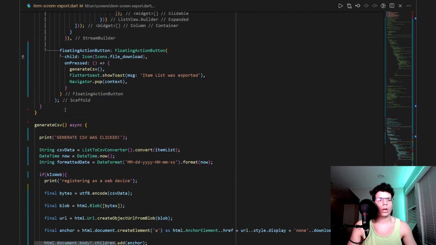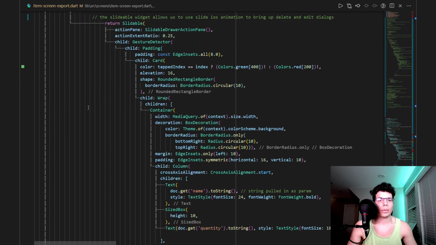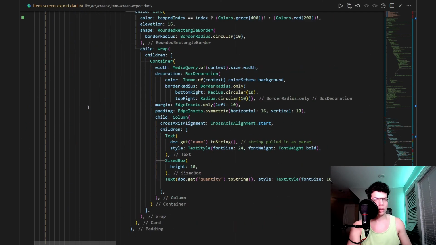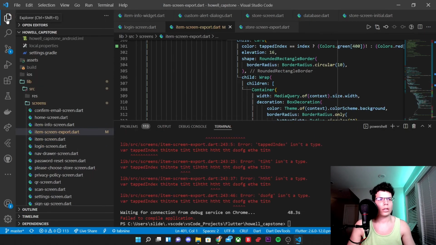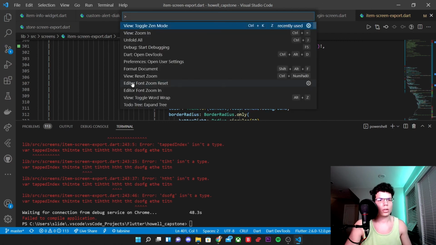All right. So let's see this little puppy in action here. See if we can make this work. Okay. So let me get on my Zen mode here, and let's close this. Actually, I need to zoom way out. Reset the zoom.